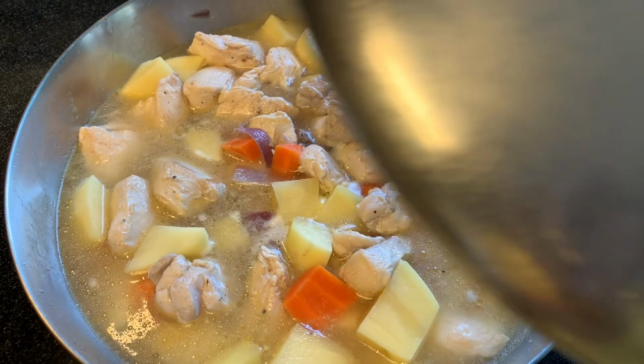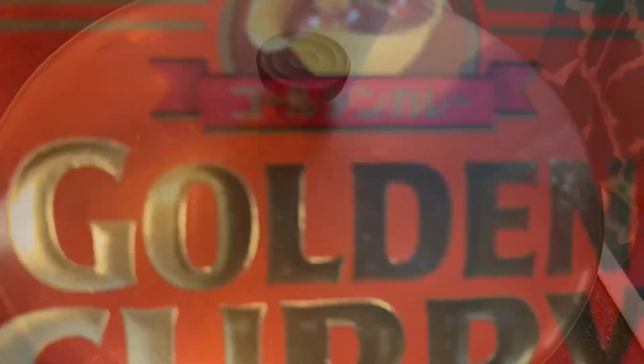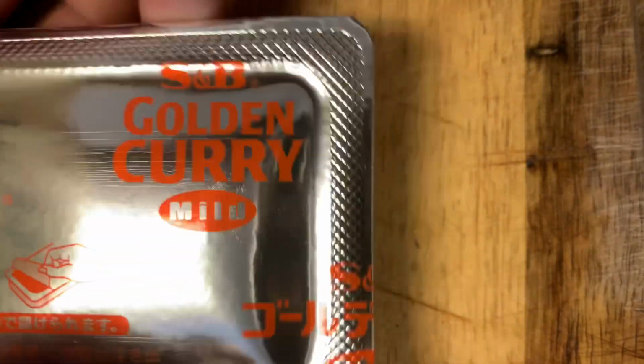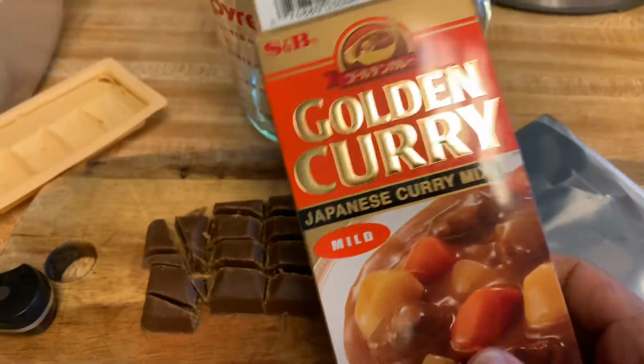Now we're gonna let this boil for 6 minutes. While waiting, we're gonna open this Japanese curry mix. Here I'm using the Golden Curry that I got from the store. We're gonna cut this into smaller pieces so it'll be easier to dissolve.